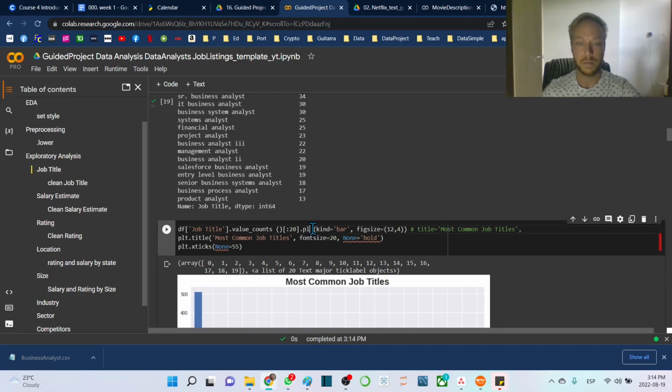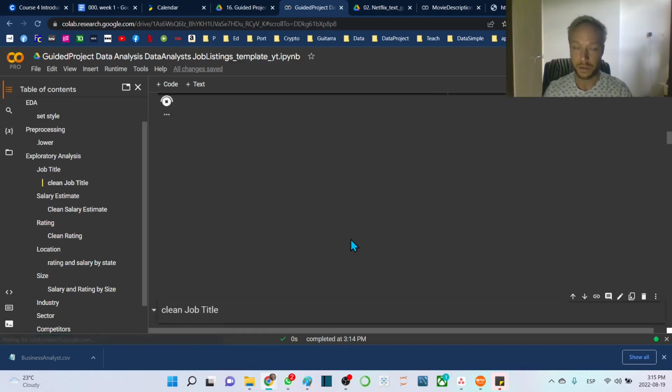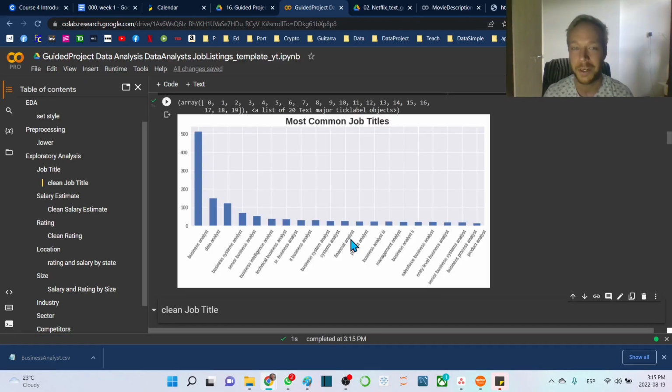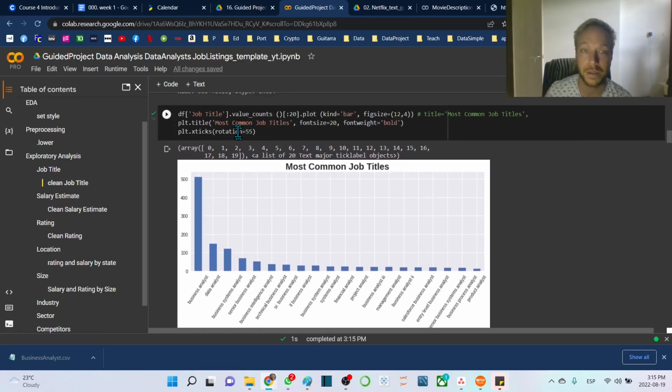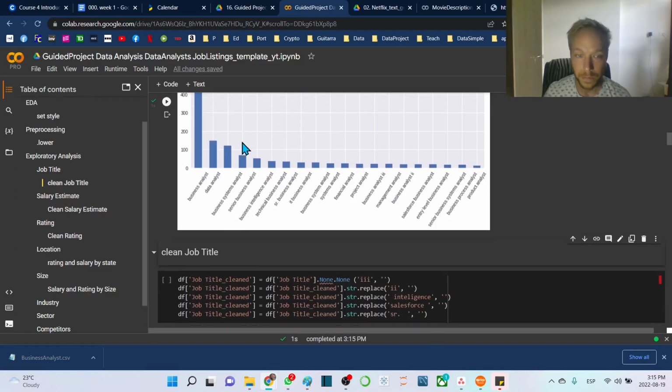And then what we want to do is plot kind bar, fig size 12 width, 4 height, so width and height on fixed size. We're going to do plot title, most common job titles, and then xticks equals rotation. Okay, and right here in the title, we want to make sure we go font weight equals bold. Why is it font weight? I don't know, it seems like a funny name to me, but anyways. We get a nice little title on top of our plot here. So, okay, nice little plot.